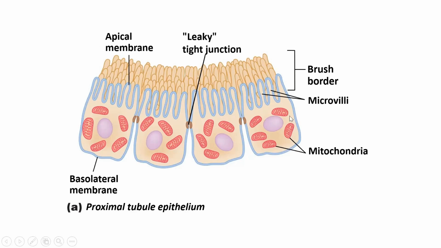I do want to point out, though, that we also see lots of mitochondria, and the shape of these cells are also another adaptation for reabsorption. So these are tall cells. These are called columnar cells. And these are the shape that we see when we have a lot of reabsorption of cells. We also see a lot of mitochondria, which provide the energy for all of that mass reabsorption.